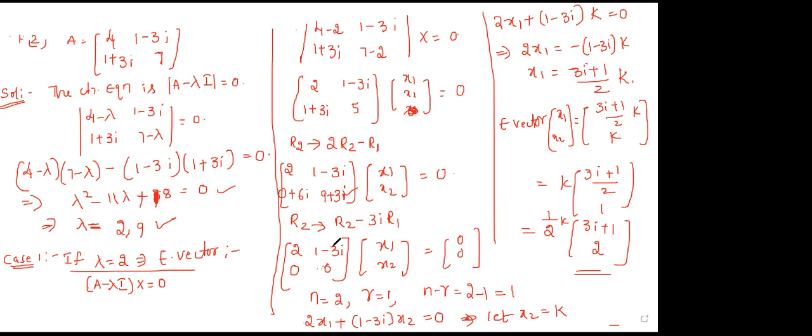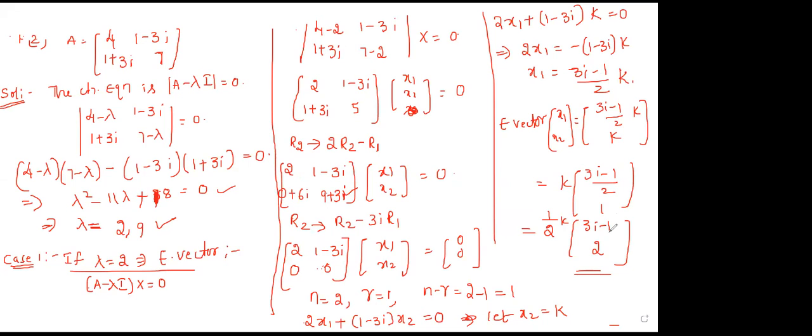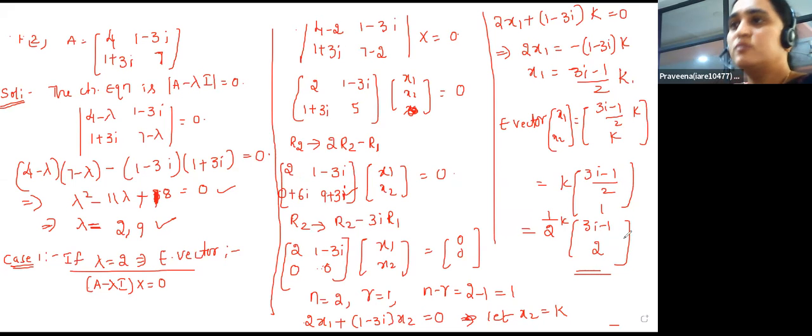Is it clear? Any doubts? Ma'am, here x1 is 3i minus 1, no? Yes, here minus, right? If there is any mistake, tell me before, not after all the steps are finished. 3i minus 1, 3i minus 1. Right. Okay. Yes, ma'am. Note down one. Last step, write down: therefore, if lambda is 2, in that case the eigenvector is 3i minus 1 and 2.